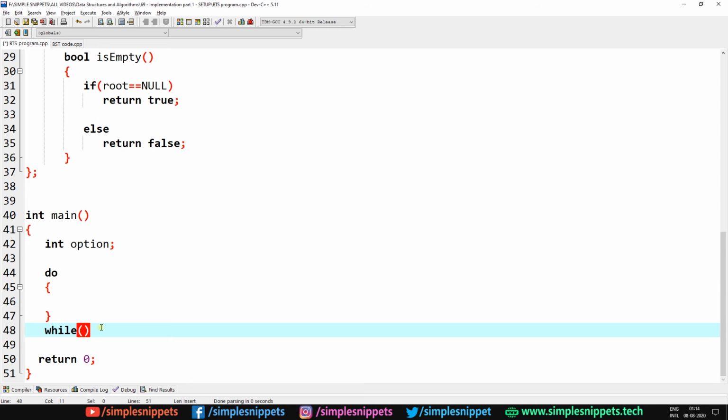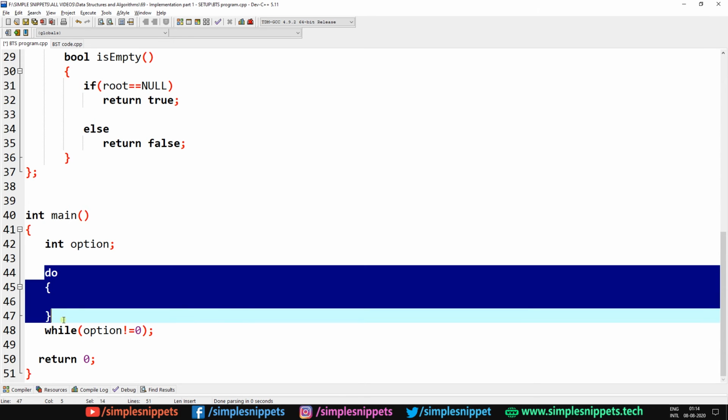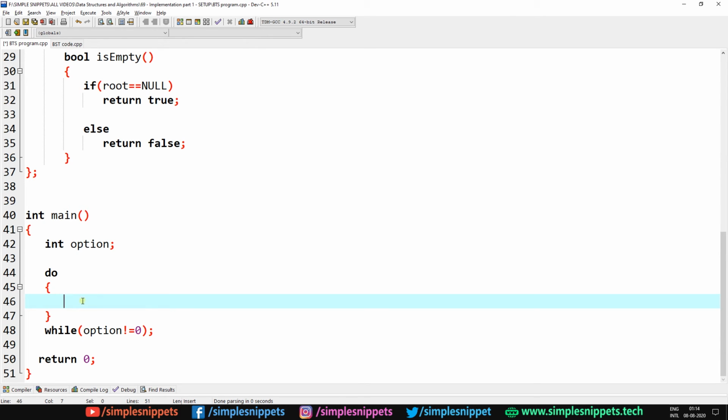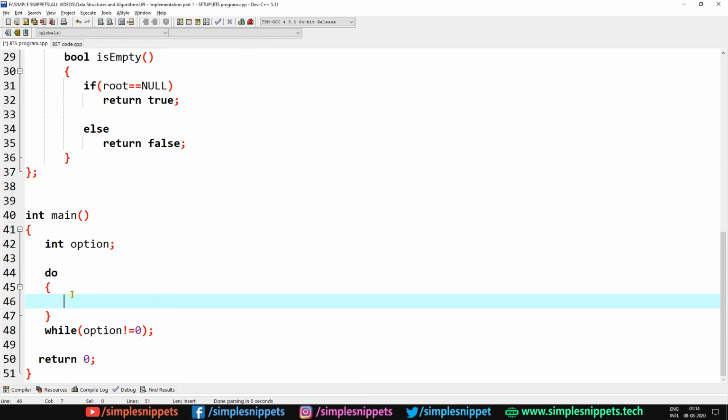Remember, you have to add a semicolon after the do while condition, and here the condition is while option is not equal to 0. So when the user enters 0, this do while loop will break and we will come outside. But till then, this do while loop will keep on running. And the reason why we're using a do while loop, I hope you guys know, is that for the first time, this loop has to run regardless. So we need to see the menu, right? So we don't want any condition to be checked in the first run. And that's where this exit controlled do while loop helps.